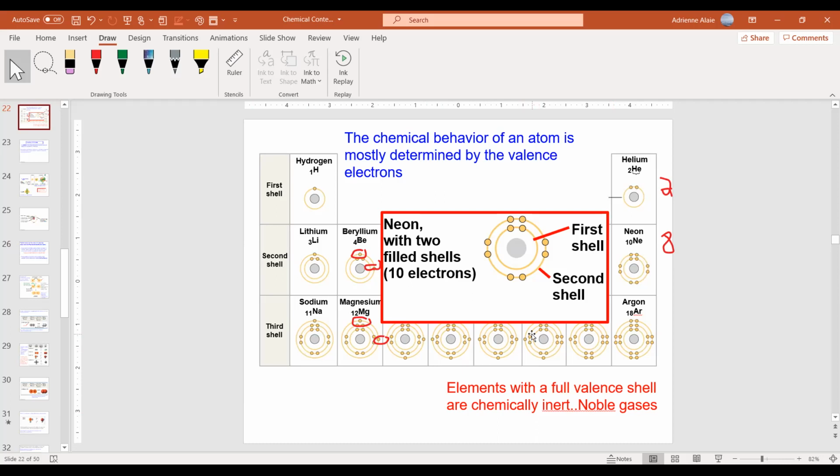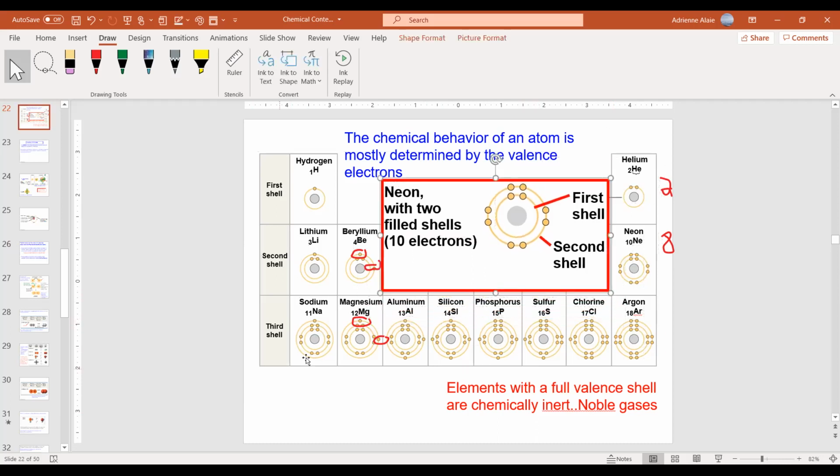Now, these other ones, let's say in this particular row, until you get to argon, do not have a complete valence shell. So they will have a tendency to want to behave in a particular way, to fill their outermost shell. It may be easier if you're something like sodium or magnesium to give off these electrons, because then you would get rid of the third shell. If you're sodium, you drop down to having a full second shell.